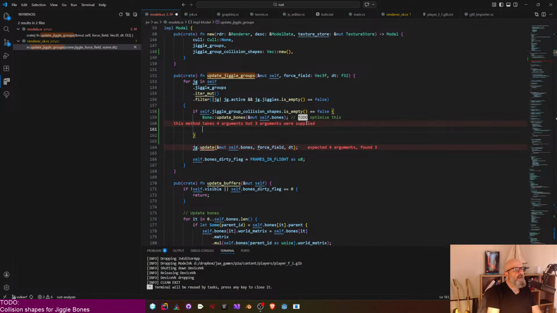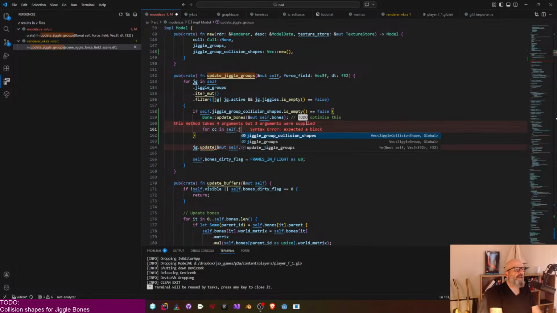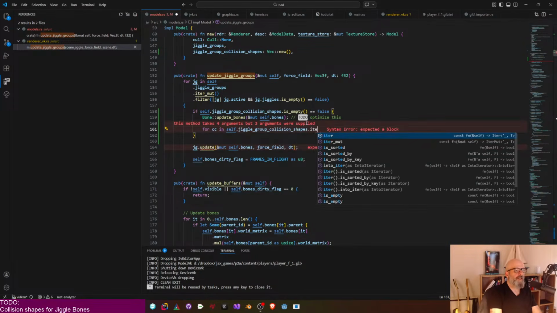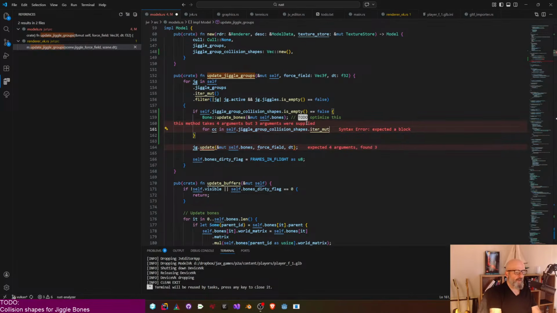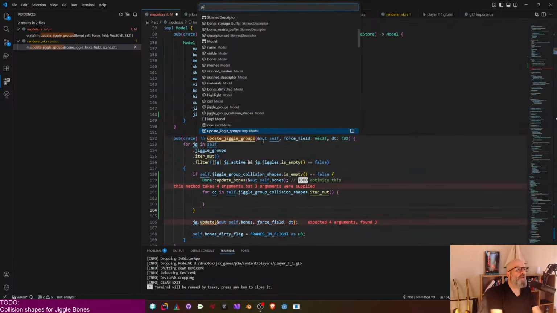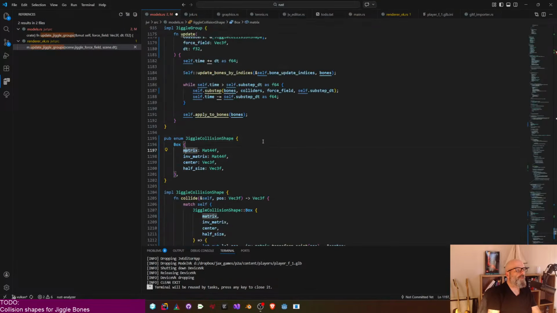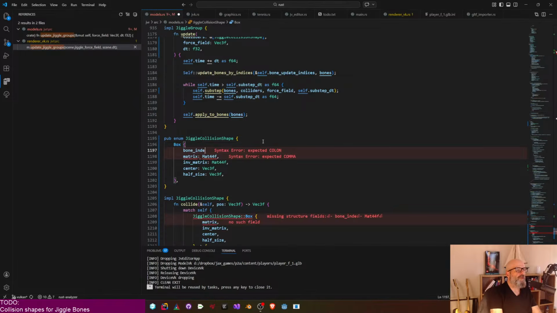Okay, and then we do for CC in self jiggle group collider shape, either mute. Okay. Ah, we don't know the thing. We don't know the thing. Jiggle group collision shape, we need the bone index.